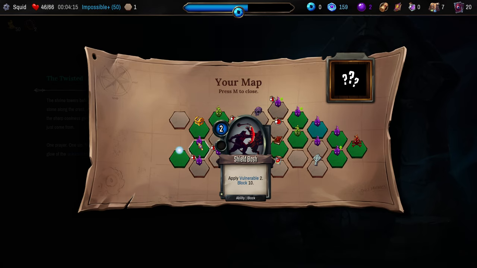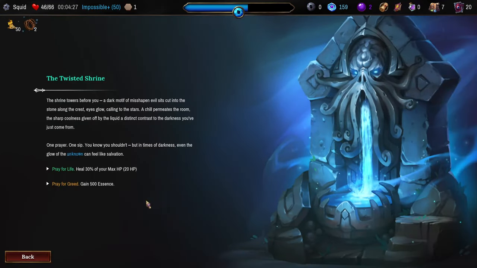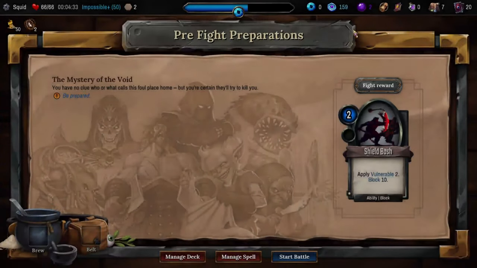And Shield Bash, not particularly good in the Shi deck, because you don't really care about Vulnerable that much. Vulnerable does not affect Shi, only the Future Strike would be affected, and we have very little of that to start. I think I will just go ahead and take the nice, easy heal here. Just give us a little cushion.